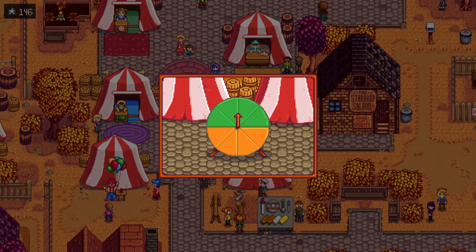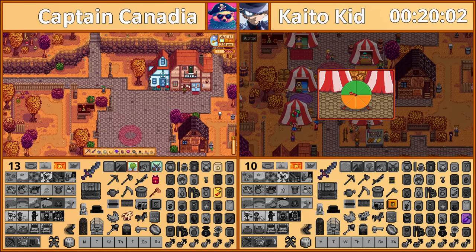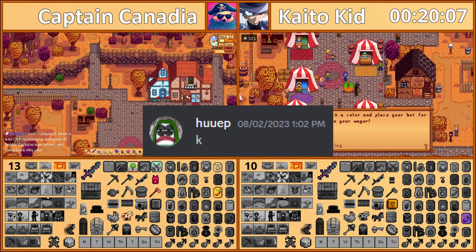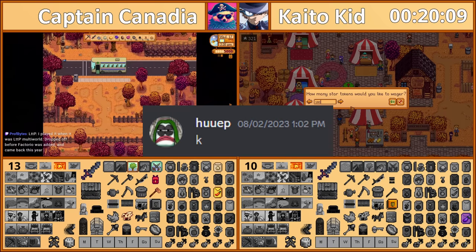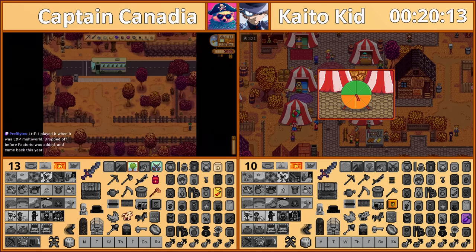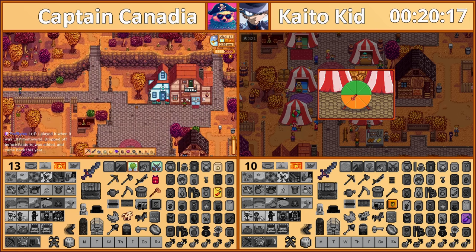Meanwhile, Kaido decided to grind out star tokens at the festival, likely for the sunflower seeds. I should also mention Kaido and I were both streaming our runs, but weren't allowed to look at chat, so Weep, or Danny here, agreed to moderate and read our chat messages. Professor Byte says, don't read the select. Oh, never mind.